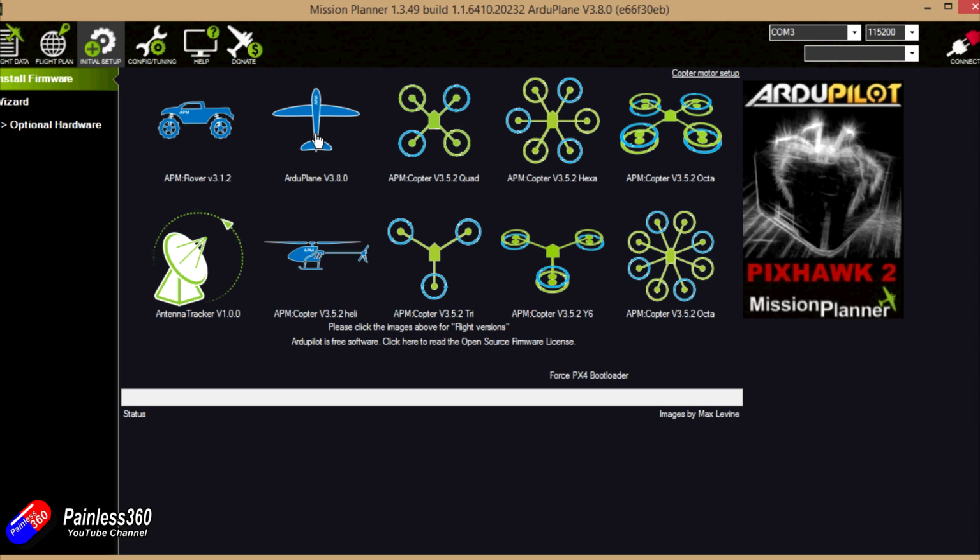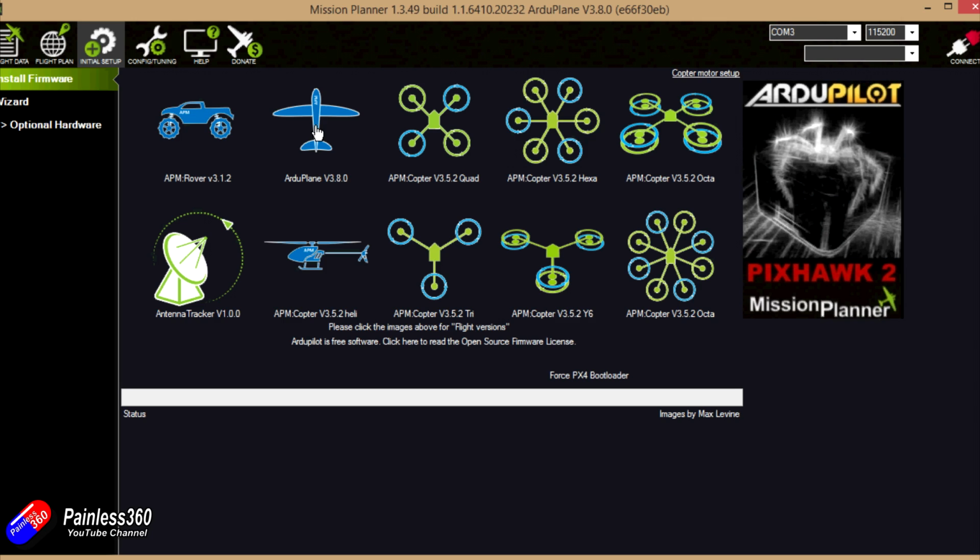If this is a brand new installation, just go straight for Arduplane 3.8 or whatever version it's currently on as you're watching this video. Other trick I'd say is that the majority of USB connections on a computer won't have enough current to run the PixHawk and all the connected electronics as well. So in that case, you will need to power it from the battery.